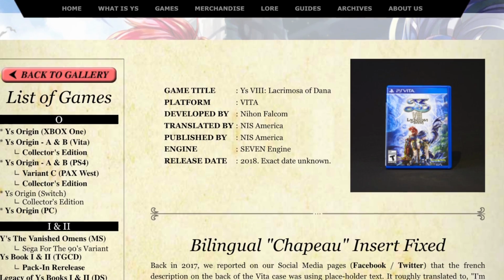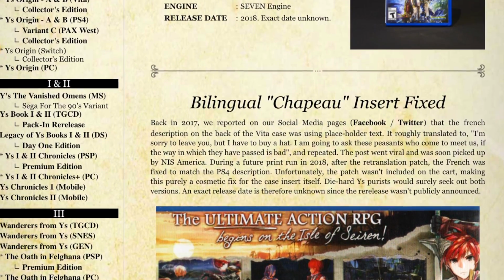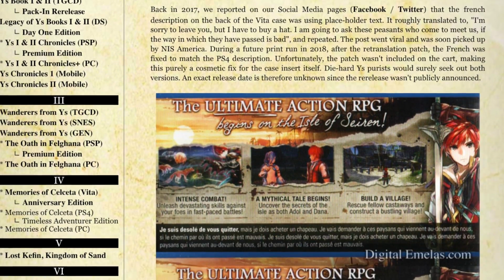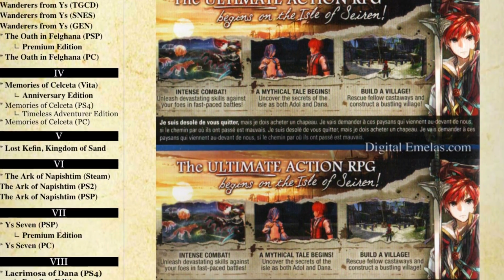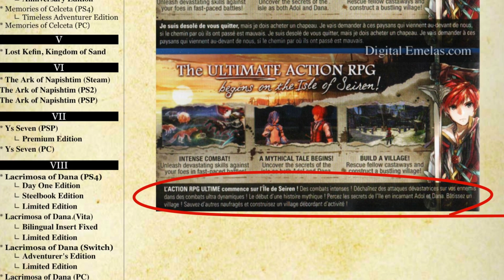According to them, this is placeholder text, and it's saying something to the effect of, "I'm sorry to leave you, but I have to buy a hat. I am going to ask these peasants who come to meet us if the way in which they have passed is bad." NIS America eventually fixed this and re-released it with the correct French text.